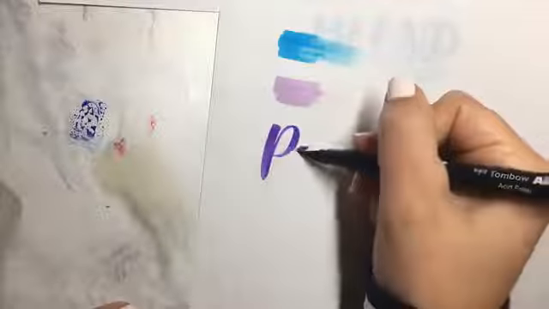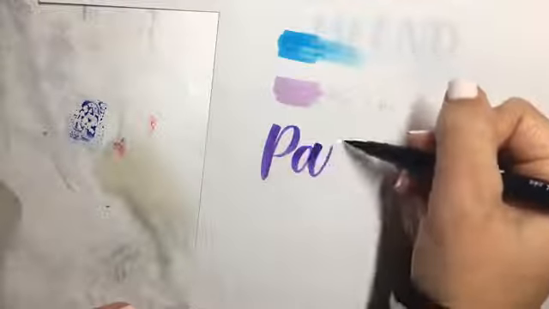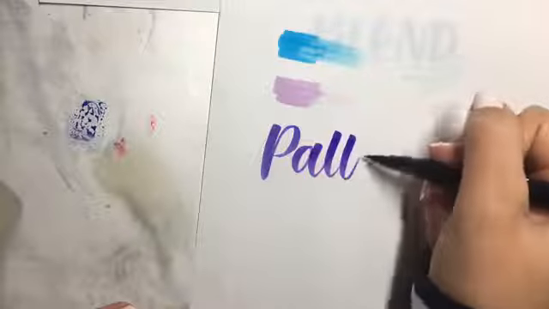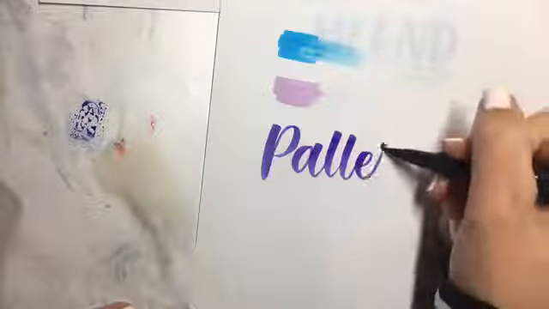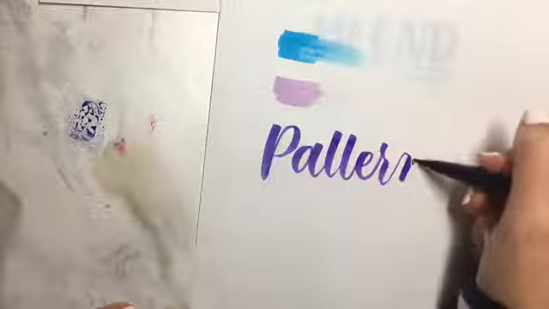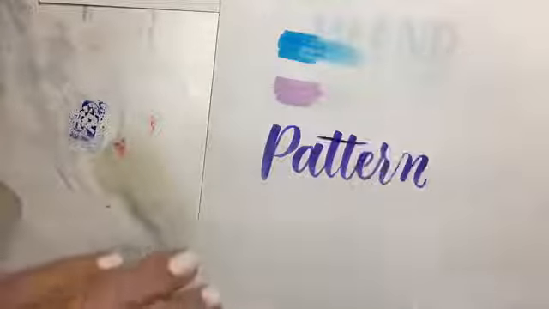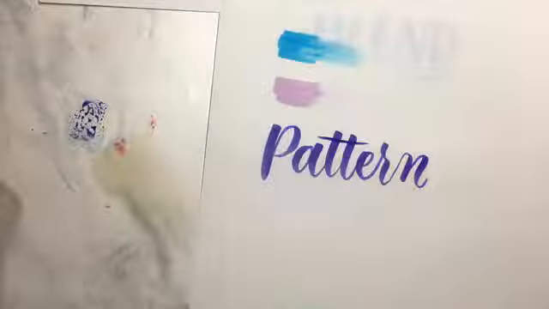Okay, another cool thing that works well, especially with large tip brush pens, is adding some patterns with a white gel pen. So you may have seen people do this and wonder how. So adding patterns and highlights with a gel pen, and sometimes this doesn't work that well on this paper.